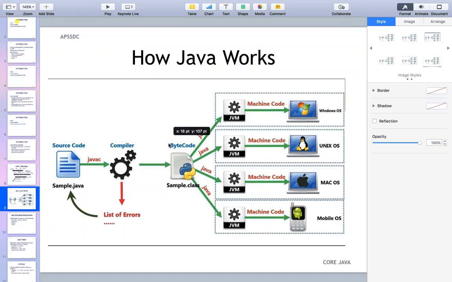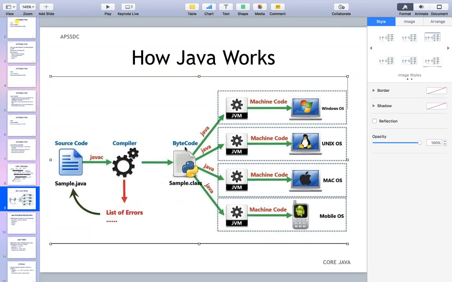But I can run the same bytecode, this same class, on Windows, I can run on Unix or Linux, I can run on MacBook. I just need to have a device, a Windows laptop with JVM installed on it, and it will run this program for me.